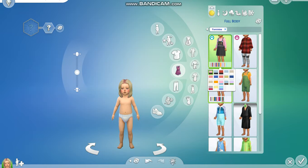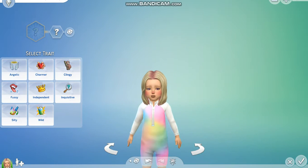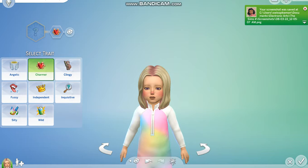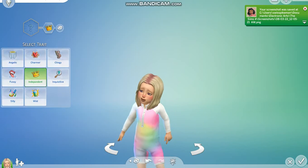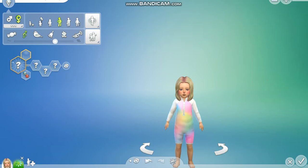We're just going to try to make her look really really adorable. Also, this swimsuit that they recently added is super cute — I think I just want to use it for the thumbnail. I'm just trying to find a cute pose to use for the thumbnail. Now we're going to change her into an adult and see what we think, but I'm going to upload her to the library real quick. Are you guys ready? We're gonna change her into a young adult — I'm scared, she looks so cute as a toddler!